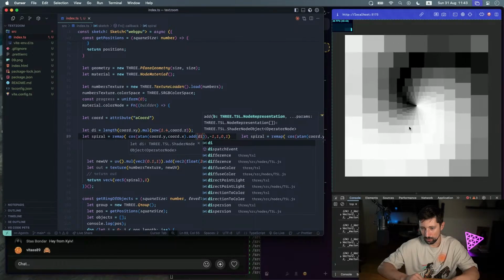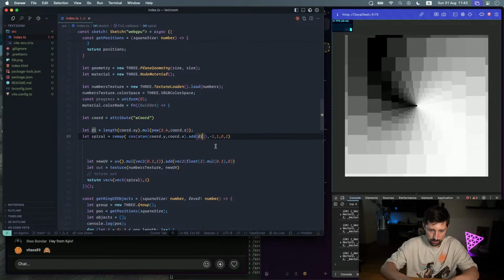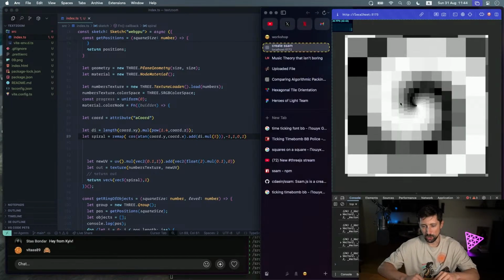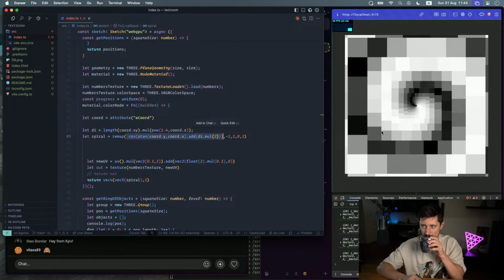I mean, it might not look perfect on the zoom in, but maybe multiply it with 5. Yeah. So now we can see the spiral because we are basically turning with the distance, we're turning a little in this atan function. So this is how you get a spiral. And this is one of the best ways, I think, to create visually appealing spirals. And once they are rotating, you just get, well, the rotating spiral.